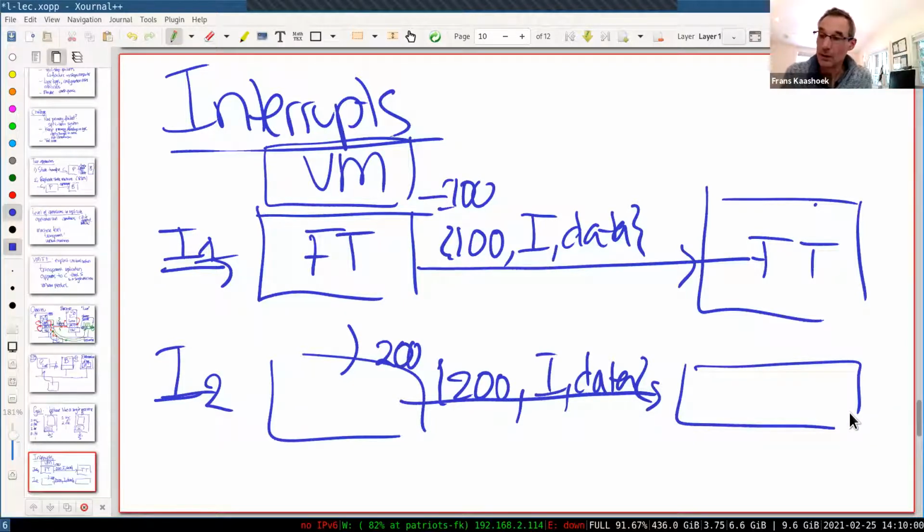So when the backup gets the first message, it just buffers the message because it doesn't know how long it can run after that message, until it knows what the next point is where it has to deliver something. So at the point that the second message comes in, for the second interrupt, it knows it's perfectly fine to start the computation at instruction 100, deliver the interrupt, and keep running until instruction 200.